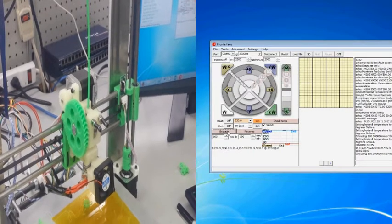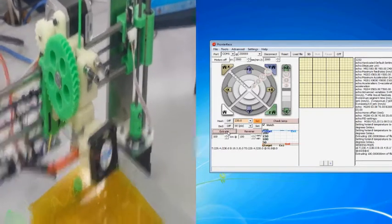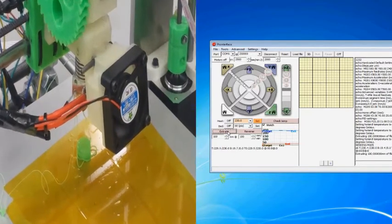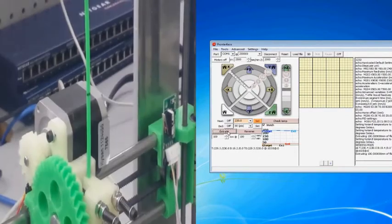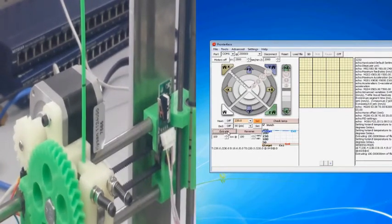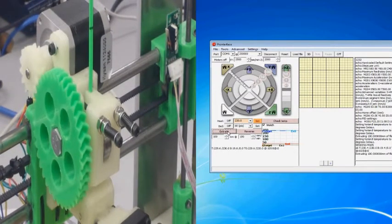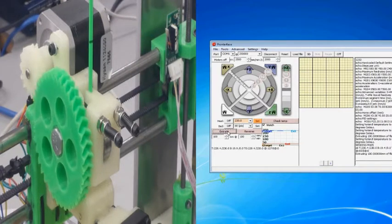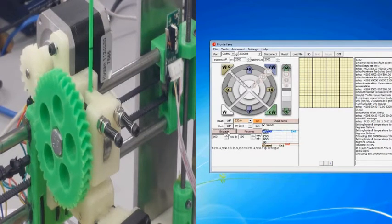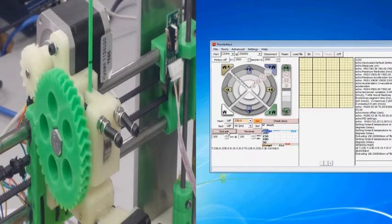Now, for the sake of this video, I purposely went back into the configuration.h file and I changed the value for the extruder step rate so that it would be a little off. And I made it a little bit lower so that it would not travel as far as it needs to. So our black line isn't going to actually reach the extruder body. And I did this on purpose so that we could have an example of having to go into the configuration and change this value for future reference.